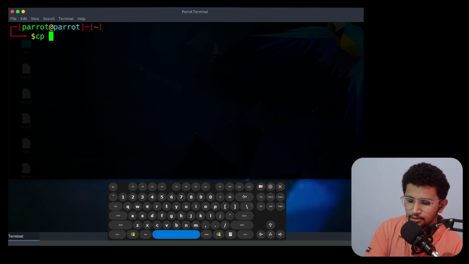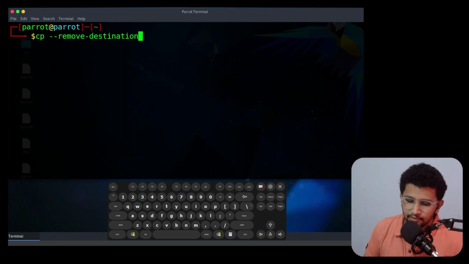Now I'll use the cp command with remove destination. As I told you before, the destination file file1.txt has some content, hi asd, something like that. But the file which I am copying contains a sentence that says I am new.